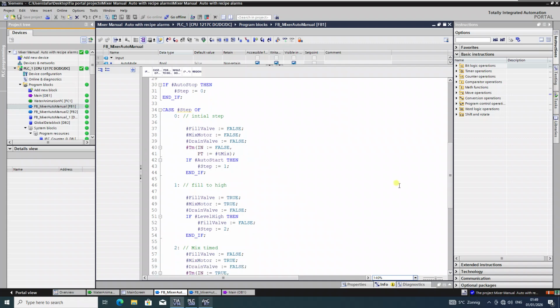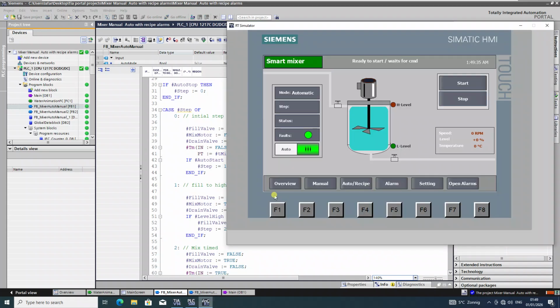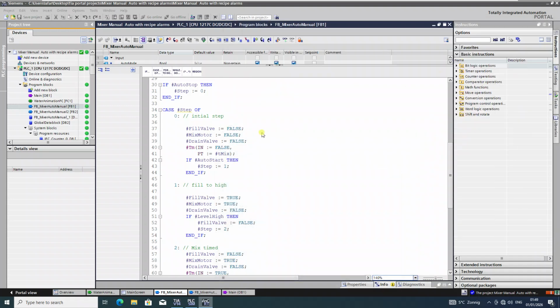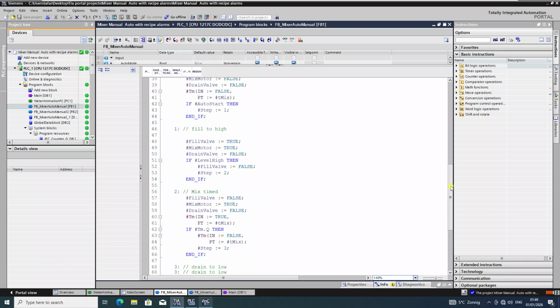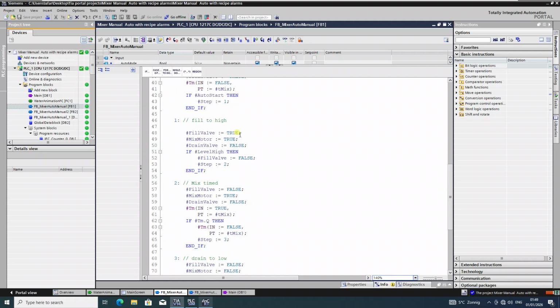But if the automatic button is turned on, and we activate auto start, then the sequence jumps to step 1. What's going to happen in step 1? In step 1, the filling valve is true, mixing motor is on.